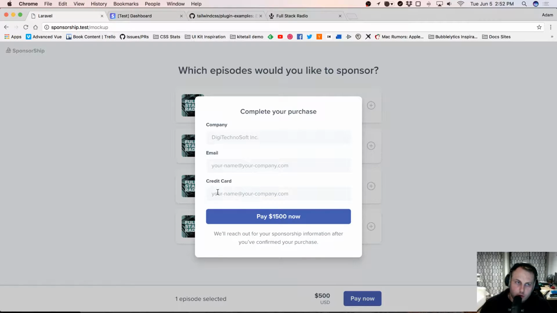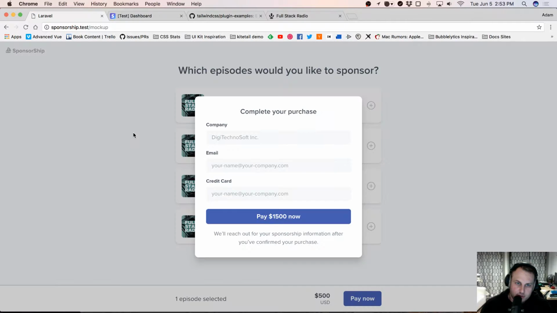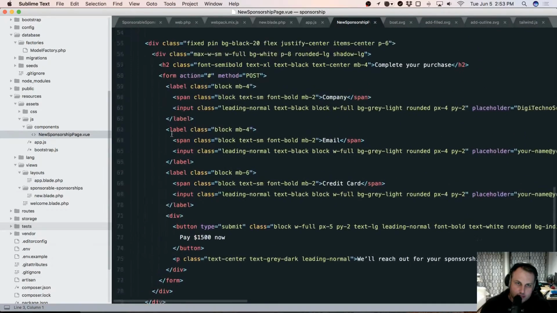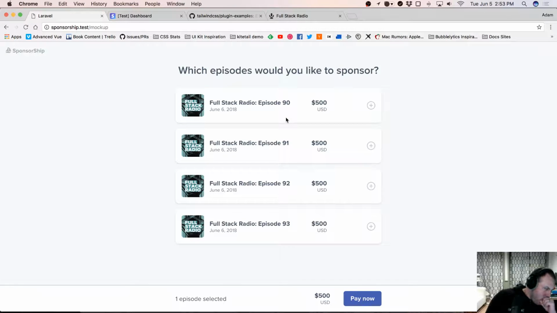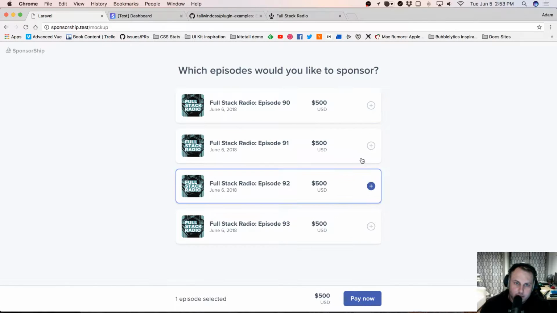Nice thing about rendering the whole page as a view component is you don't get different things loading at different times. It sort of sucks that you get this white flicker for a second before the thing loads. But yeah, it's fine. So first things first, why don't we start by hiding this modal completely and just work on getting this stuff to work. So why don't we start by getting this to dynamically render multiple episodes.